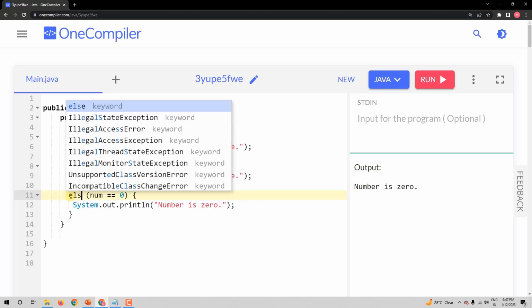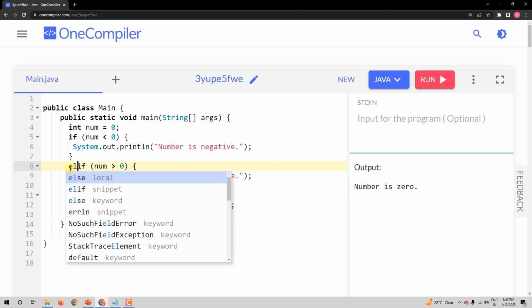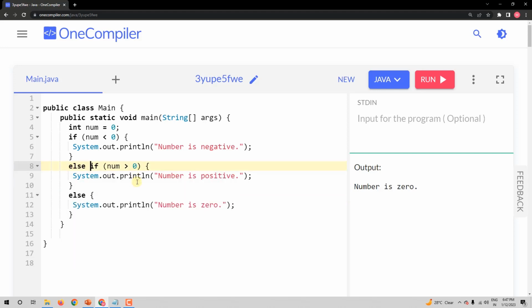So we say else, and then we take out the condition. So first is if, second is else, and for the conditions in between we use else if.